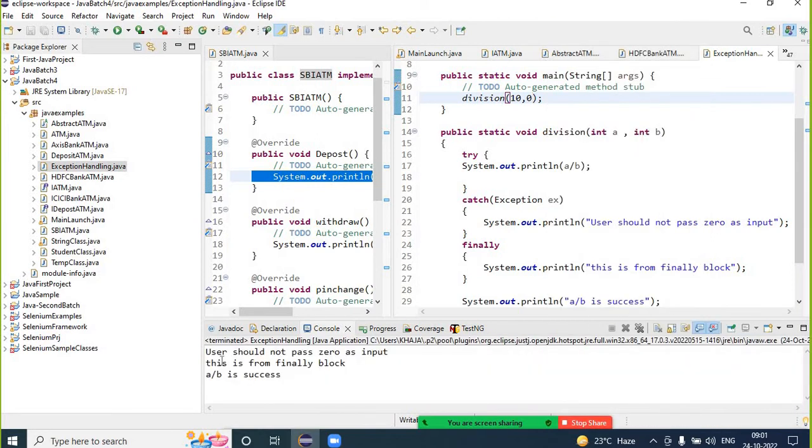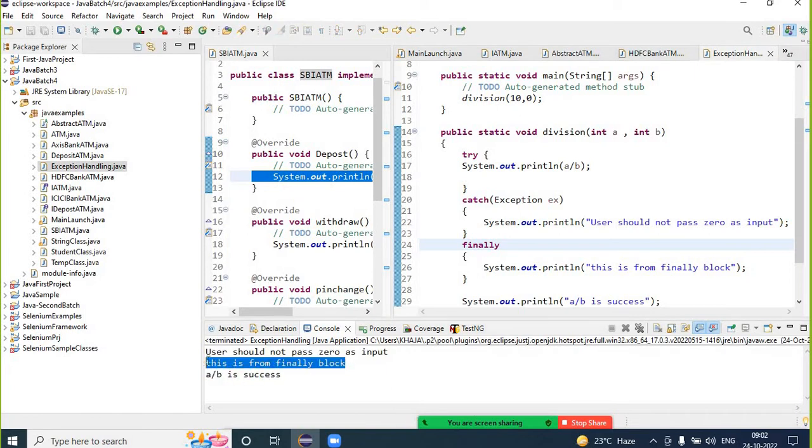Let's see here. See, user should not pass 0 as input. Here you got the exception, and one more point, if you observe, you don't see the red color error message and technical message. You are not getting the technical message because you are at the end user standpoint. So you are sending the message user should not pass 0 as input, right? Then whenever he sees that message, he will correct it here. Okay, and what is the next step? You got the exception, but what statement is executed?